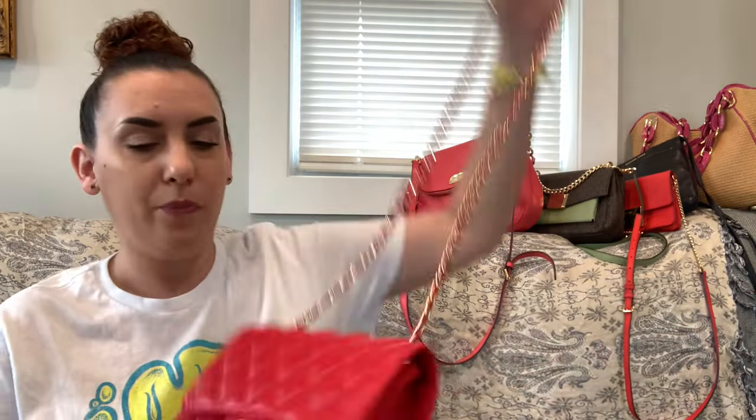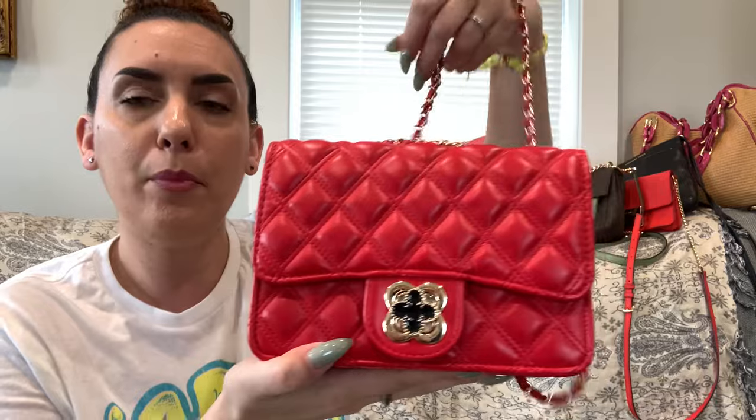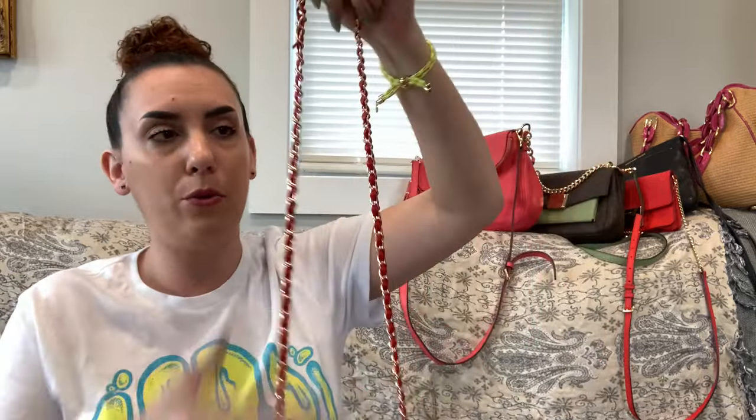All right, then we have, okay, so this one's so cute. So I had bought a lot of purses, like a purse lot from a website, and this was one of the purses in it, and they didn't give me a rundown of the brands, they just gave pictures. So I was like, oh, that bag is actually really cute. But I got it and it's not branded and it's not leather, but it is really stinking cute. So this is what it looks like. It kind of reminds me of Fornash with that, but there's no branding on it and nothing came up when I Google image searched it.